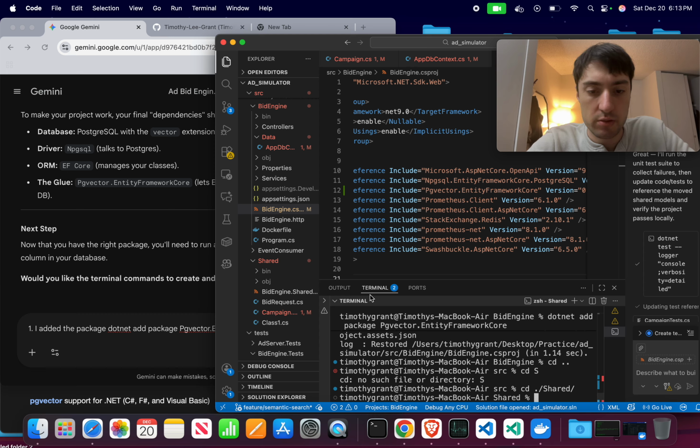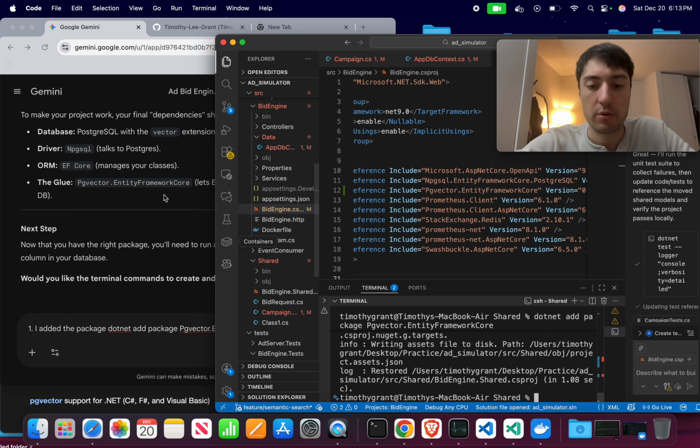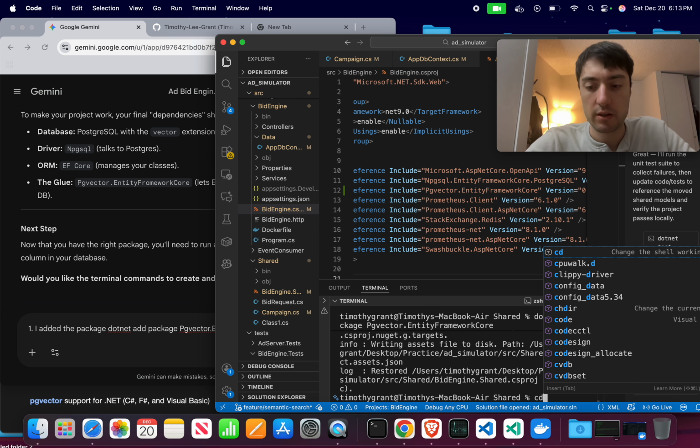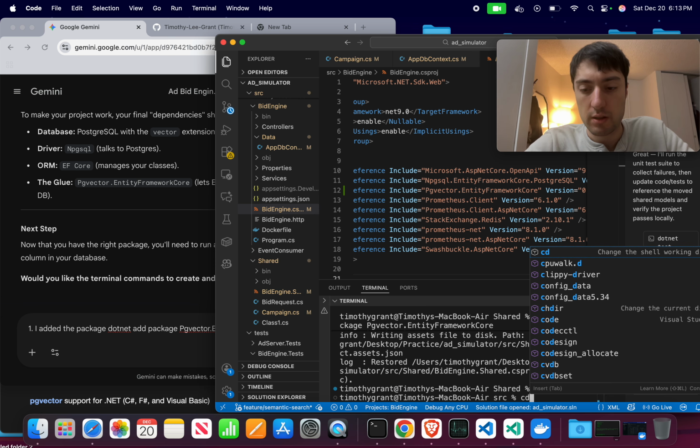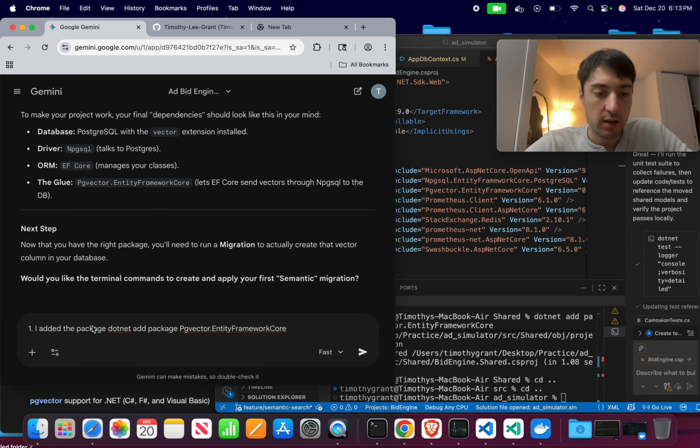And now I should be in here and I can run that exact same command, and put that package into this Bitengine one, okay? And then go back up to my top level. Okay, so I added this to my two projects.